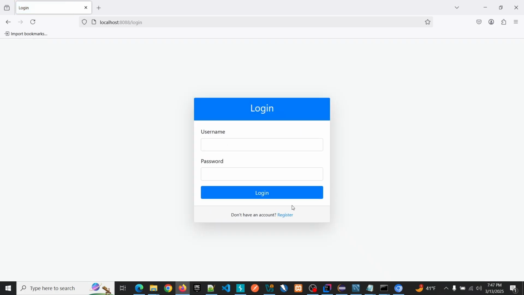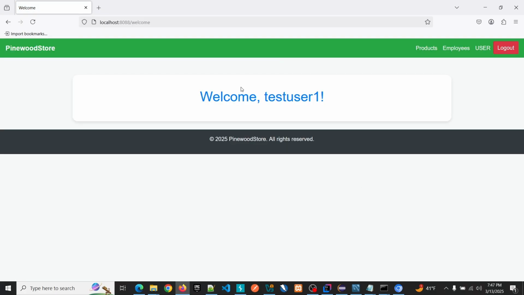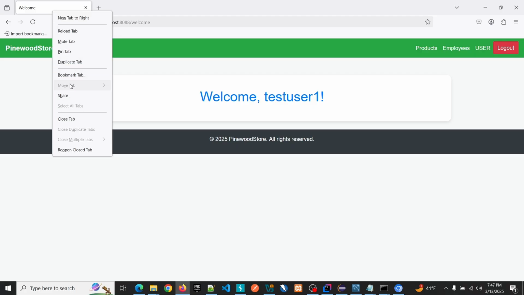All right, user register. All right, as you can see, test user is registered, a new user. Now I'm going to go ahead and duplicate this.